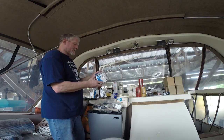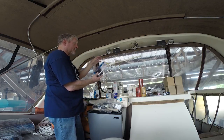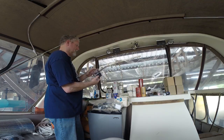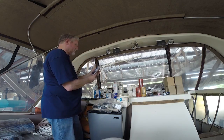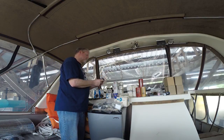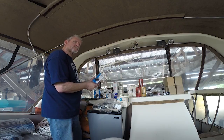Then we've got toilet grinder parts, just some spare miscellaneous stuff. We've got Jabsco impellers from 2014 — they're sealed up, but I may pick up a couple of new ones and use these for spares since they've been in there so long. Those are $20 a piece and we have two of them. Then we've got a Jabsco impeller for the generator, part number 1-2-1-0-0-0-0-1-P. We have one of those, also $20.